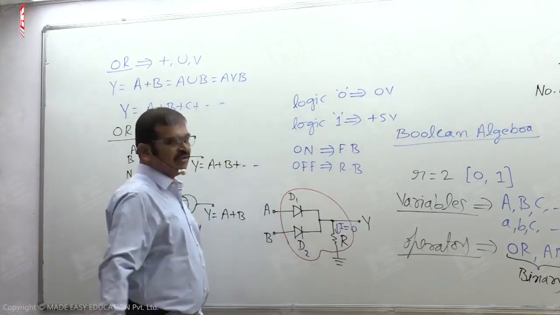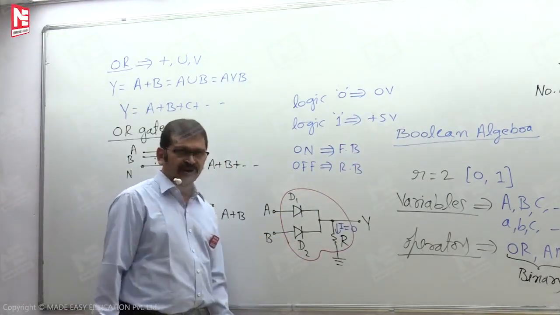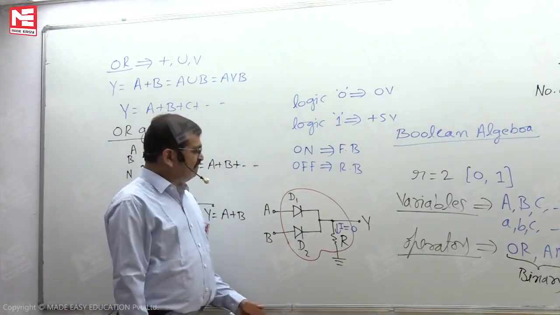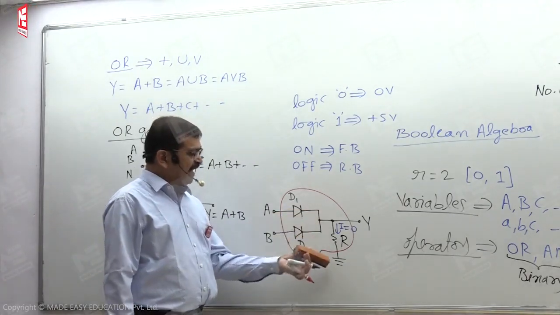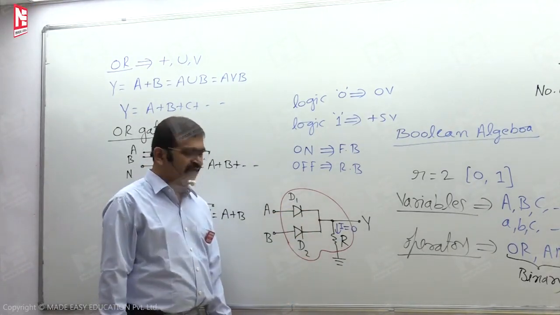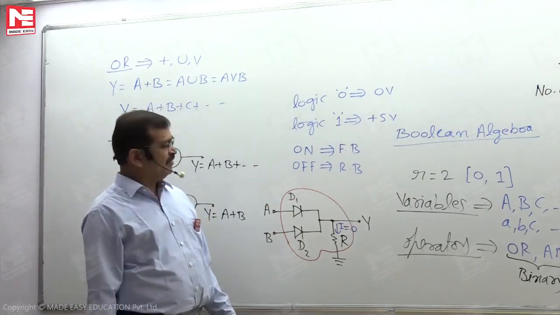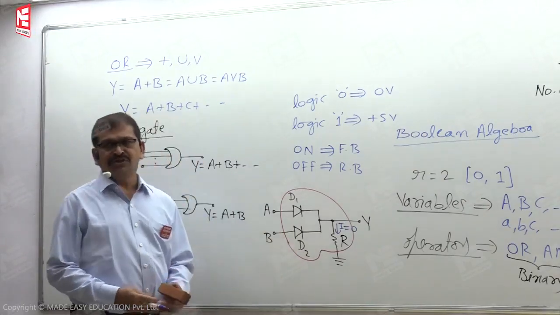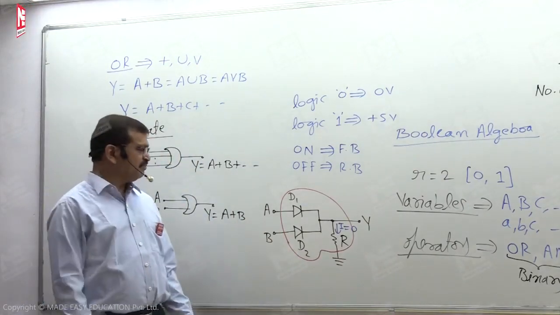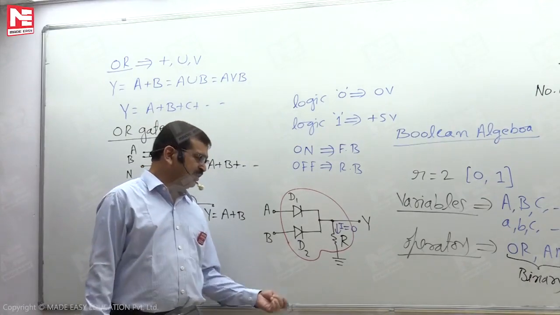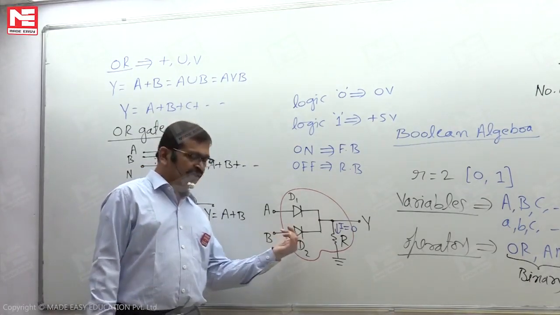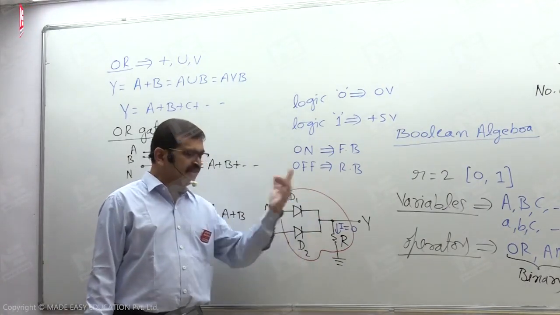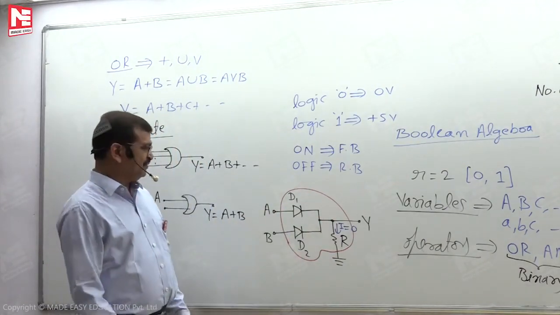Whenever the diode is on, that is in forward bias, there is a finite amount of current through the diode. That current has to flow through the resistor R. Hence, we have the output as logic 1. If the diode is in the off state, off means the diode is open, so there is no current. No current means there is no current through the resistor, which gives the output as logic 0.